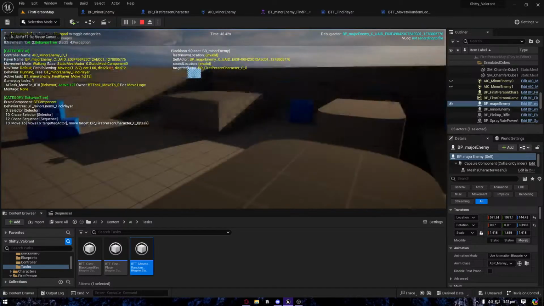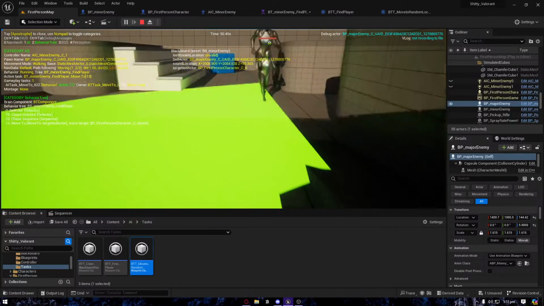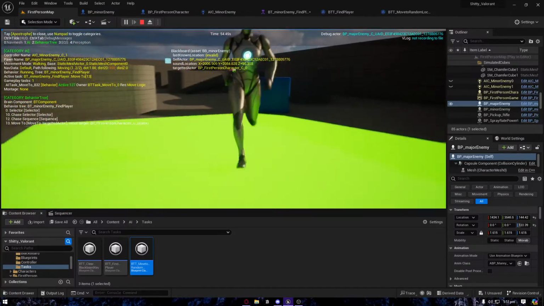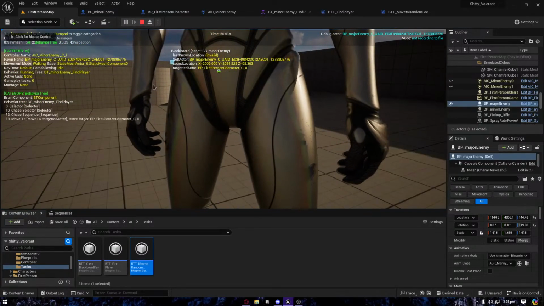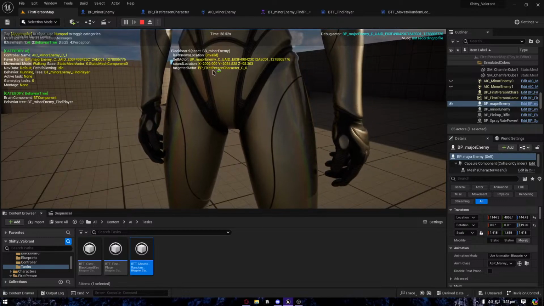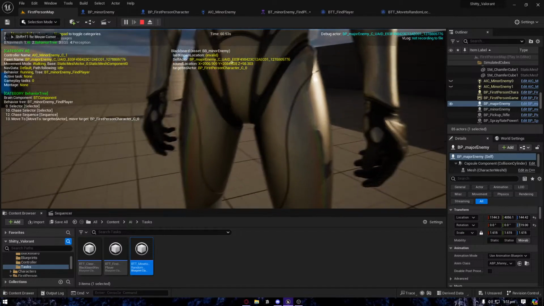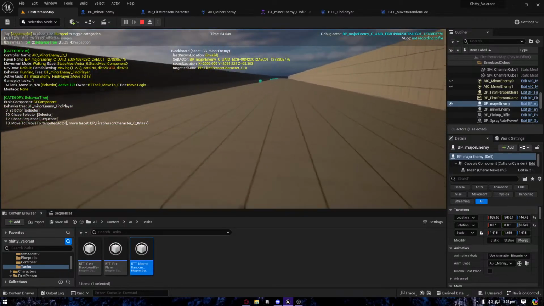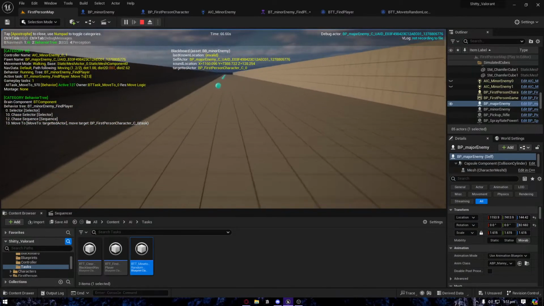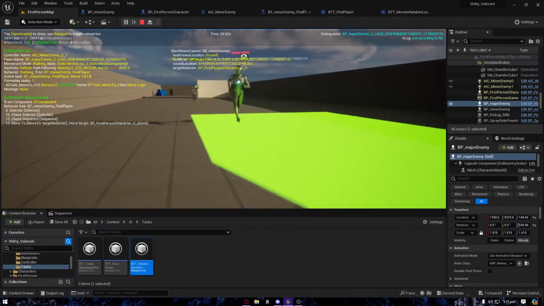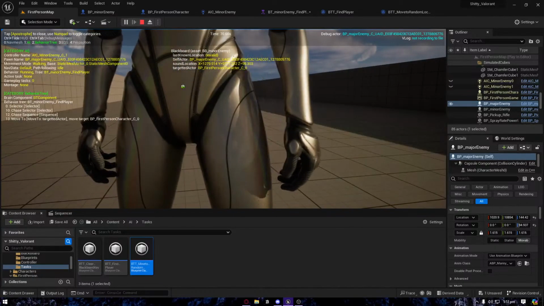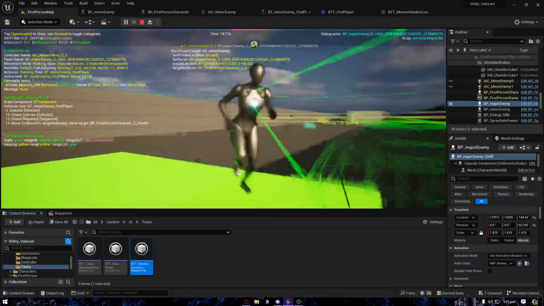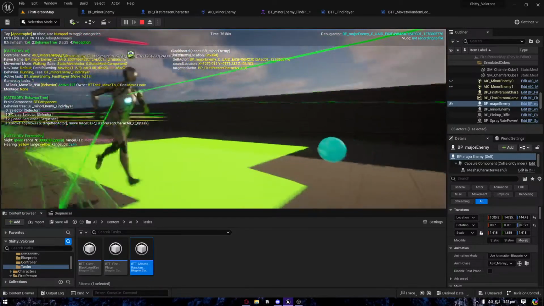Okay, so let's see this right here. So the AI is following me because, as you can see, once again, right here, they see that it's me, the targeted actor, the first person character. Right. So what I'm going to try to do is just quickly get it out of their field of vision. We should be able to see the field of vision if I do this. There we go. So now this is their field of vision. The green lines you see, that's their field of vision.